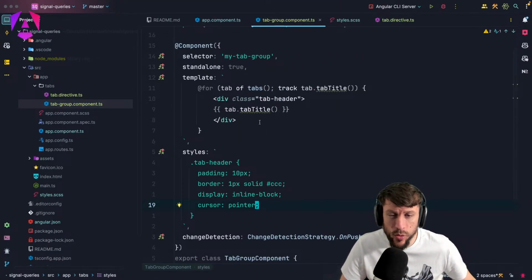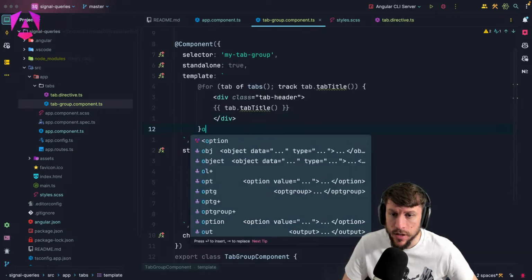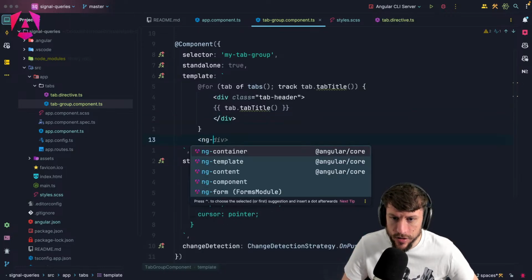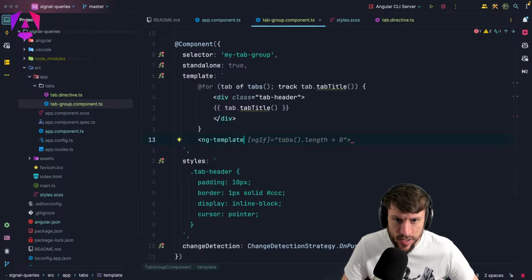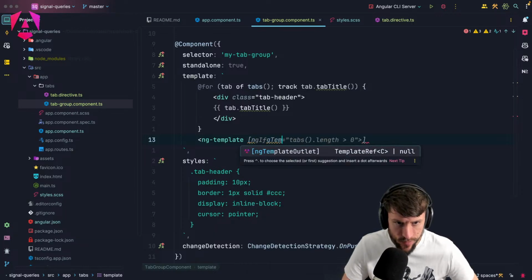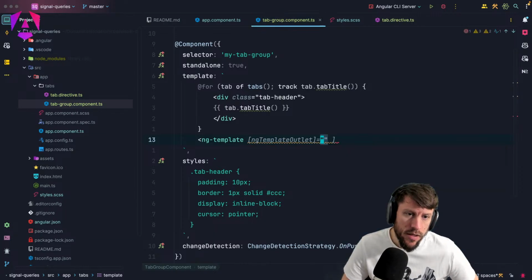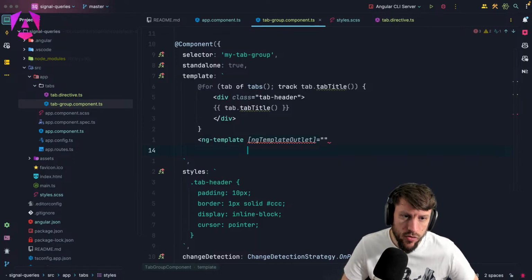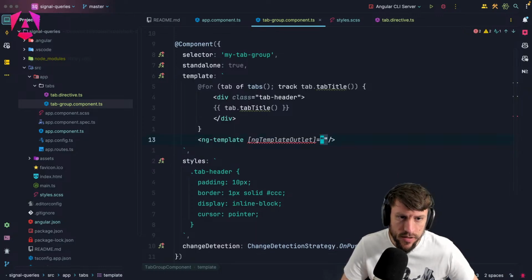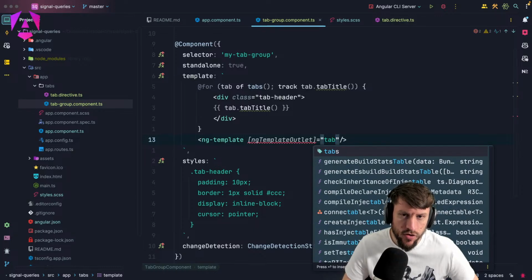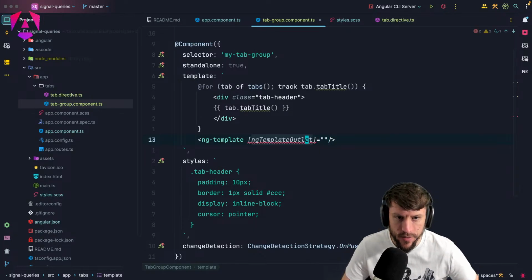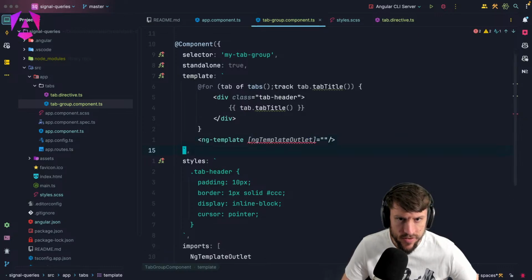So what we need to do is display some content. Probably we will use an ng template together with an ng template outlet. And inside here we want to display the template of our tab. We cannot just go tab because we need some sort of activated tab. Also this has to be imported.